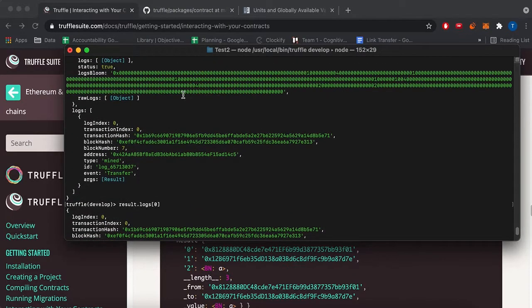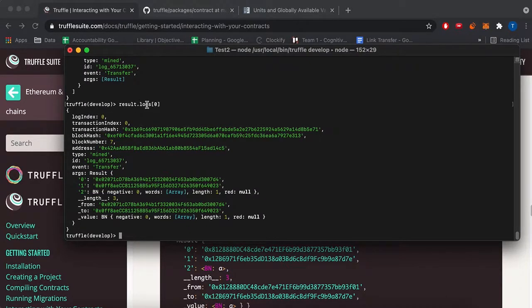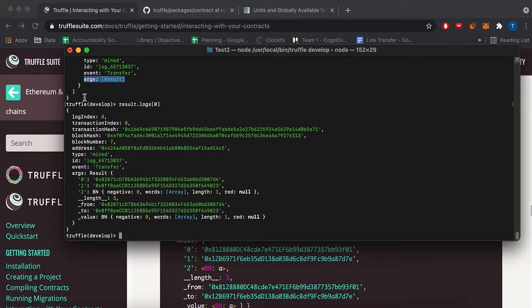So we put all that stuff in result, and we want to access the logs variable. So we do result.logs, and then we access the 0 index, which is the first one. And now you can see that instead of args being truncated, we have the args result, and we have the 3 parameters.